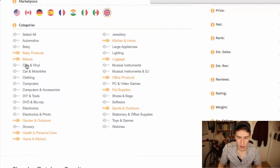CDs, vinyl, leave all of these. Leave electric, computers, that sort of stuff, because if you don't know how it works, then it's hard to sell it. For example, if you want to sell a computer, firstly, those are just branded items owned by brands, like Apple and Dell and HP, that dominate Amazon. But also it's electric, which means it's confusing, and you don't want to mess around with confusing things. You want something very basic.